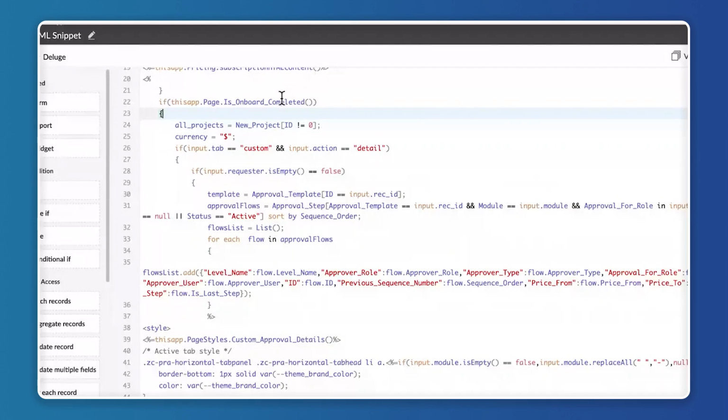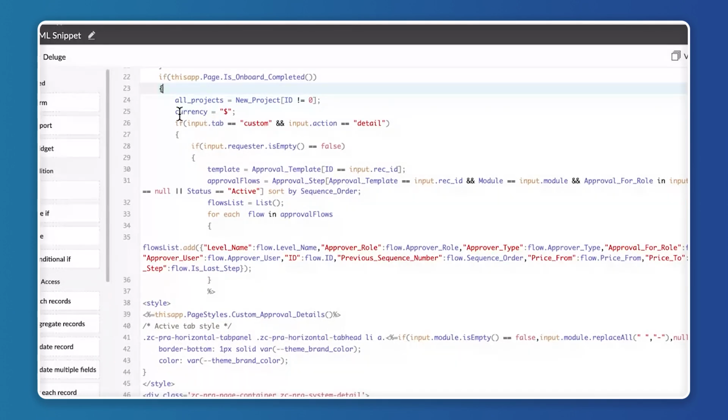So what exactly we are doing here is, if the user is onboarded successfully, then the script is going to execute, and within the script I'm also going to get the new project information detail from my new project form data. And along with that I'm also getting the currency. I'm setting up the currency as the dollar, right?